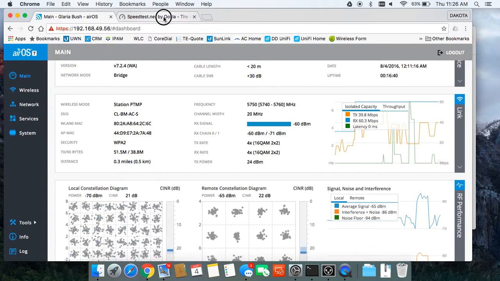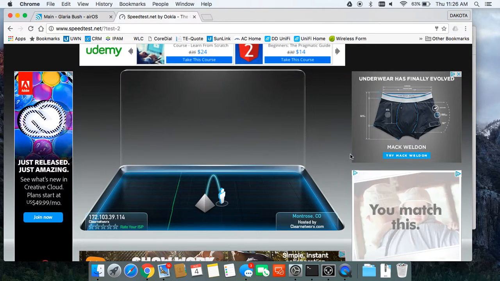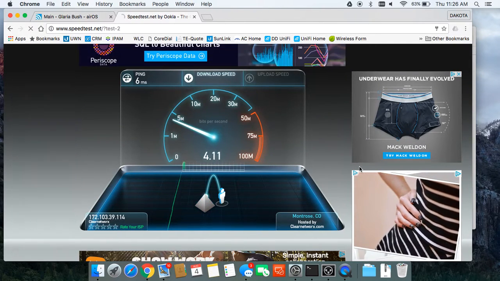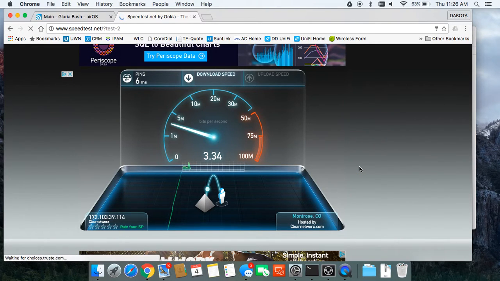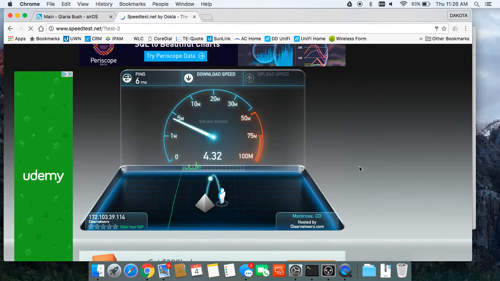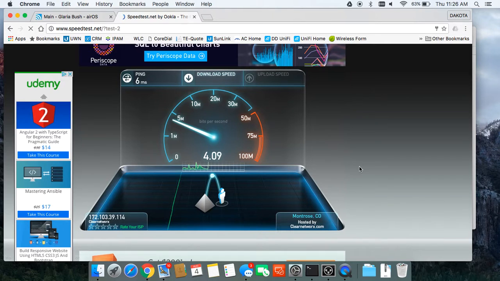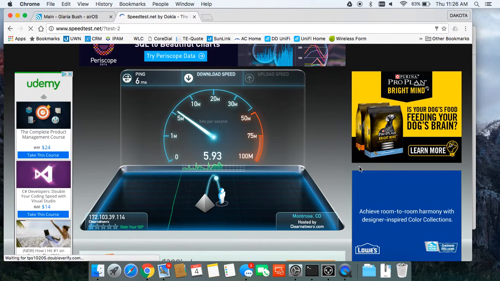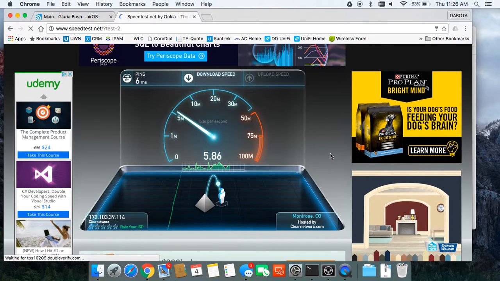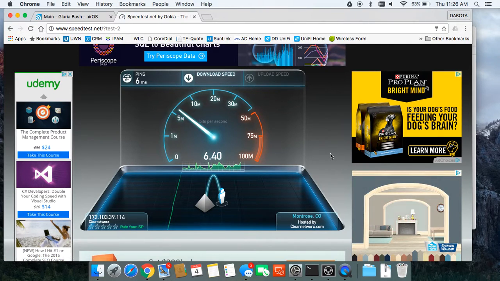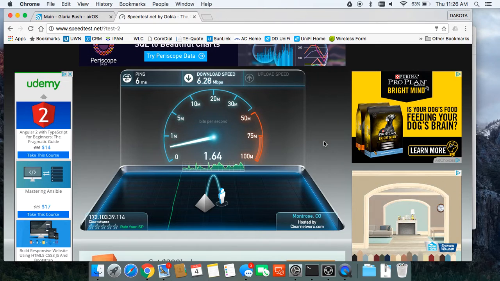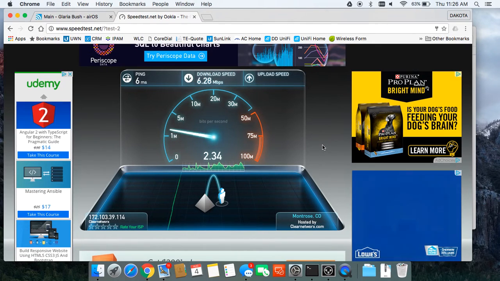Go ahead and run another speed test now. And remember, this is just the radio not even mounted. This is just laying on the ground, so I'm actually impressed that I'm even getting that much.